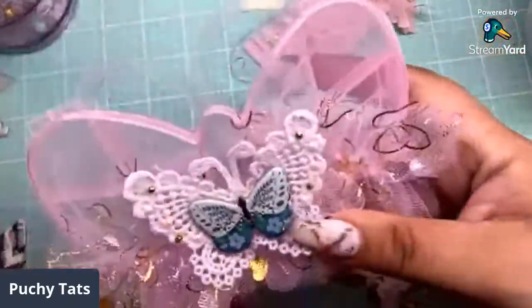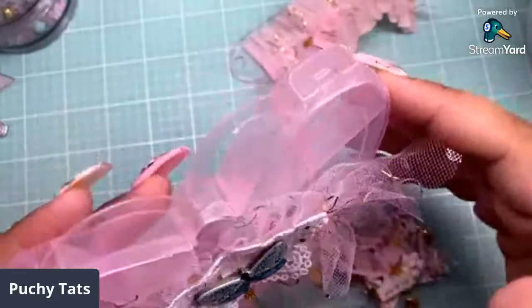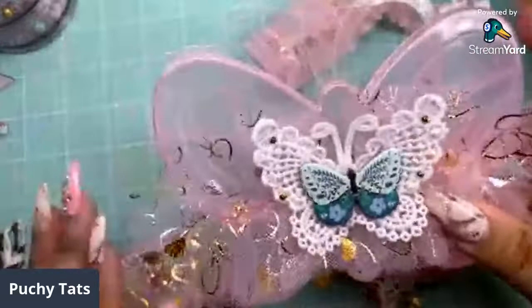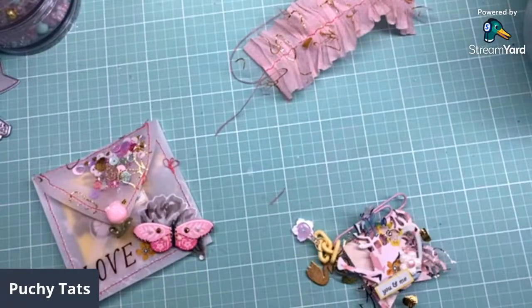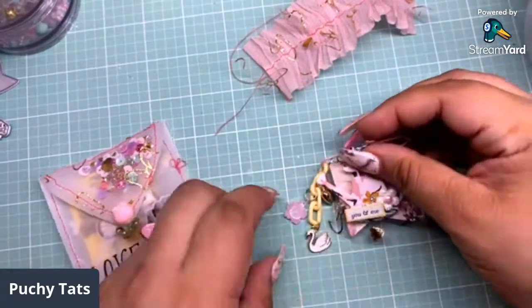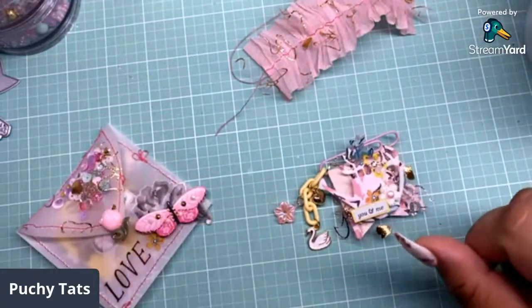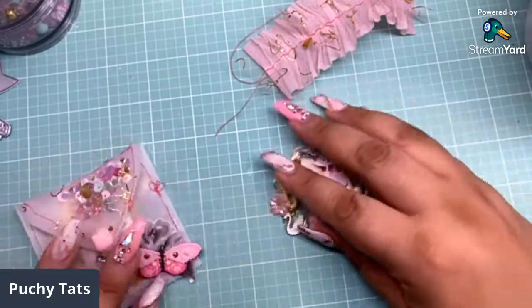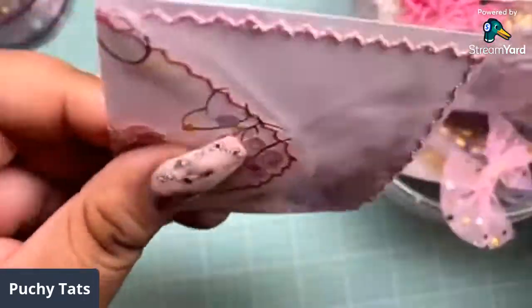You definitely want this kit. You want to get this tulle, and this box is so cute — I've seen this box in other places but I've never seen it in pink. Star, you did an amazing job with this kit. Congratulations on your new shop! All my night owls, jump in her DM right now with a little owl emoji and let her know you want the kit. It is $55 shipped and it is fully loaded.